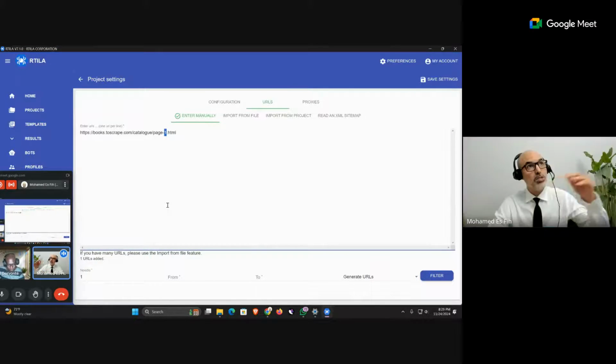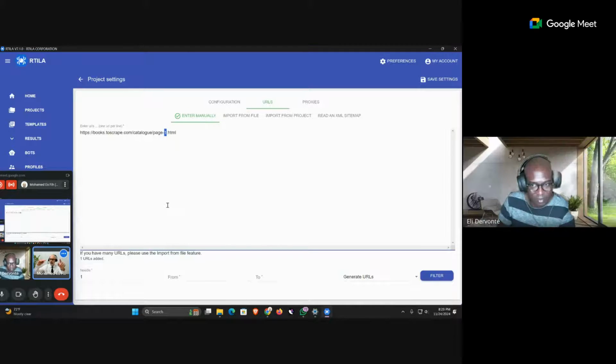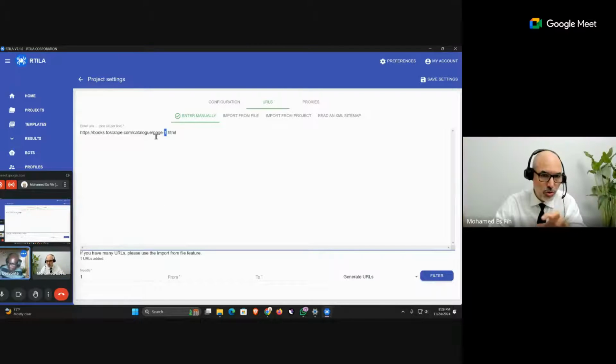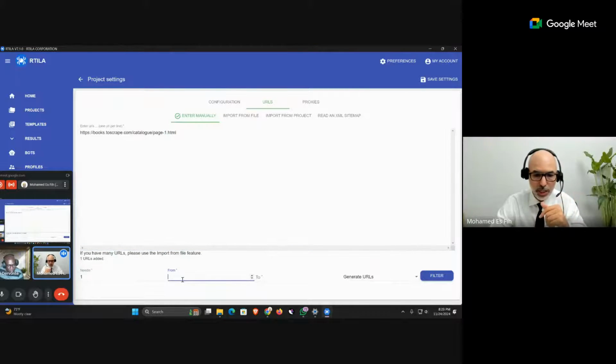Like for example, the Google page. Google page results don't say page 2, they say page 2 is actually 20 to 50, or it starts at the number of results. So you locate your needle. For our case, the needle is the number 1 in this example URL. And you say start from where to where. I say from 1 to 50.